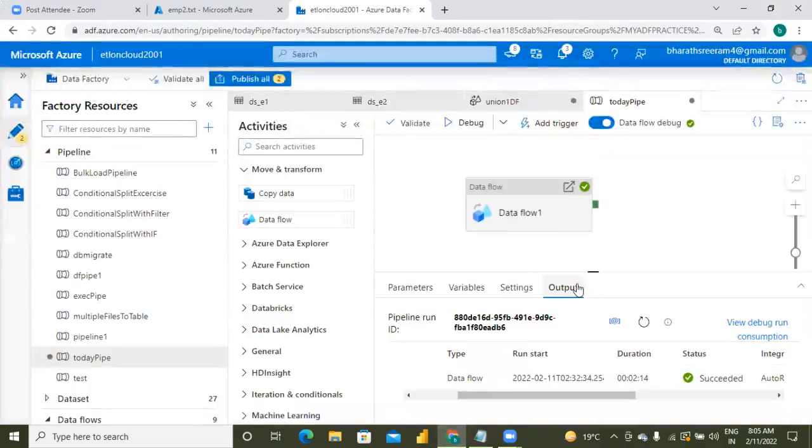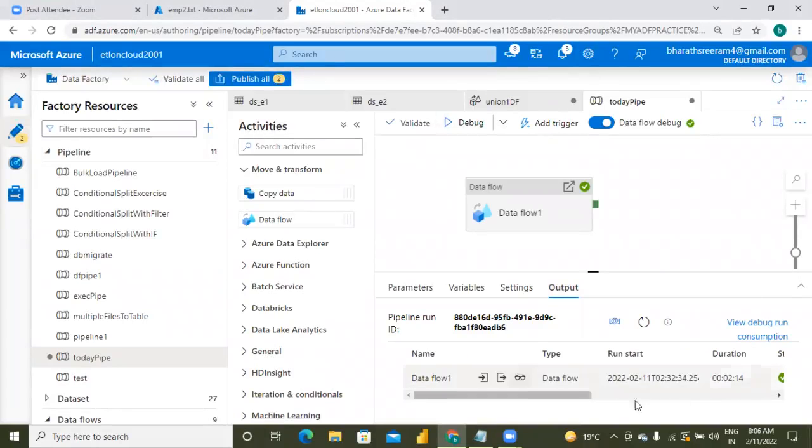One more thing, sir. Whenever you're using union, the structure should be the same, right? Yes. But if it is a different schema? I'm not talking about schema, I'm talking about structure. Suppose one table has 4 columns and one table has 3 columns. How can we implement union transformation? Let me take it one by one. Yesterday we saw 4 sessions like this, and today you will see all the scenarios. Who asked this question? Sushant, sir.